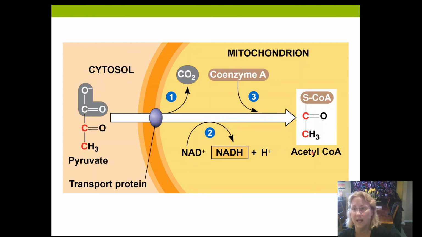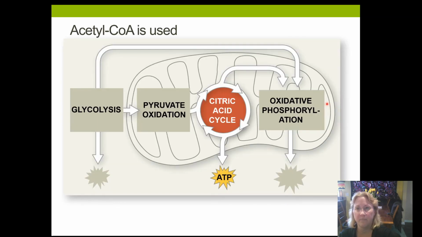So now this is inside the matrix of the mitochondria. So you notice here they're showing 2 membranes here, and that inner membrane, that's the membrane of the ancient bacteria. So of course, inside in the cytoplasm of the ancient bacteria, which we call the matrix of the mitochondrion, that's where the next reactions are going to take place, and that's where these reactions are taking place as well. And you'll notice how we write CoA here, capital C, lowercase o, capital A, because Co is short for coenzyme. So coenzyme A. Next is the citric acid cycle.